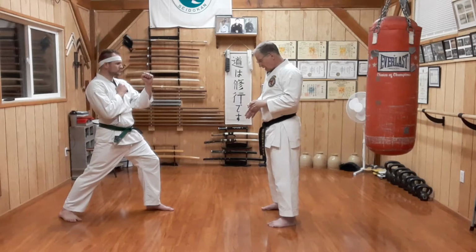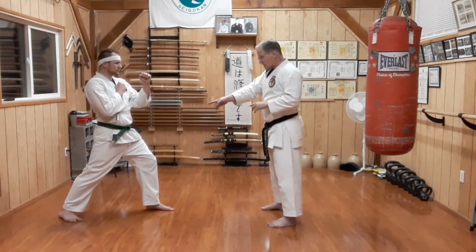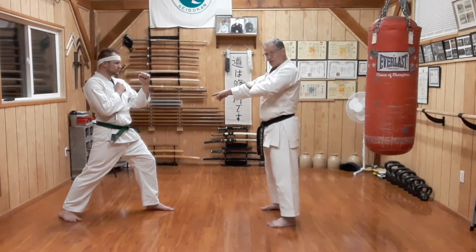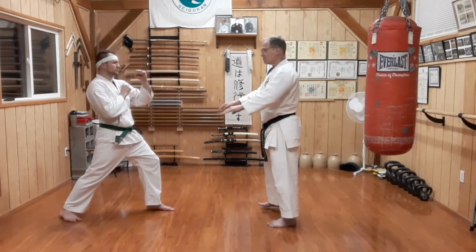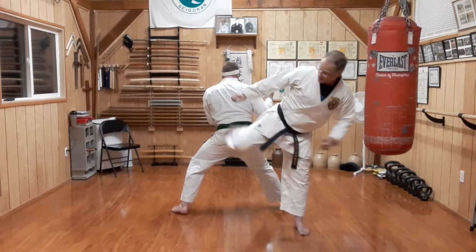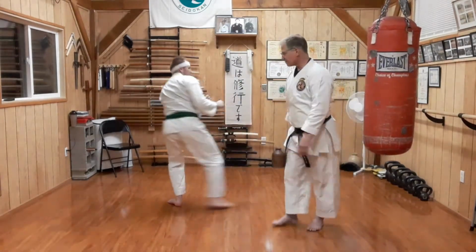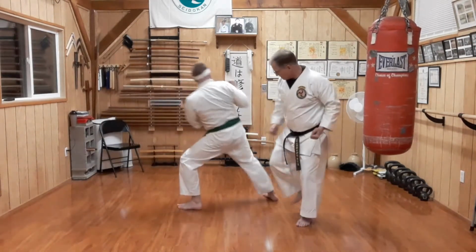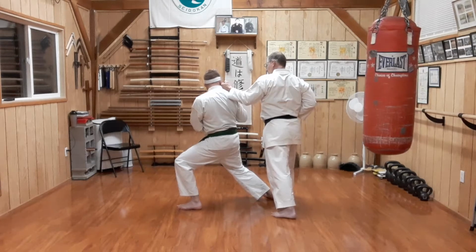Okay? Last one, same with yokogeri kekomi. Side thrust kick coming here, even though it's linear, his knee is crossing the other side of the arc, so my safest place is in the opposite direction. Hey! Hey! Up. And again. Hey! Hey! And up.